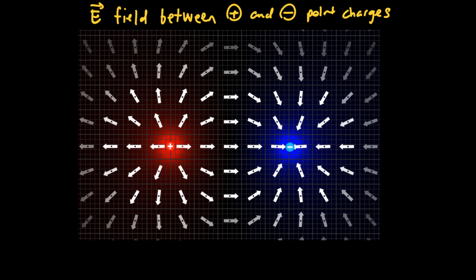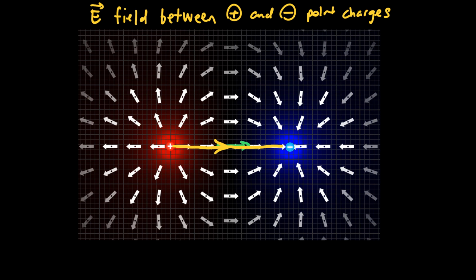And so the first thing that I notice is if I look at the line that directly connects the positive and negative charges, and if I imagine that I were to place a positive charge, let's say at this point here, then that positive charge would feel a force to the right. It would be repelled by the positive charge on the left and attracted to the negative charge on the right. It would feel a force in that direction. And we know that the electric field points in that same direction. And so that's why all of these white lines here are pointing to the right, because those are showing the direction of the electric field.